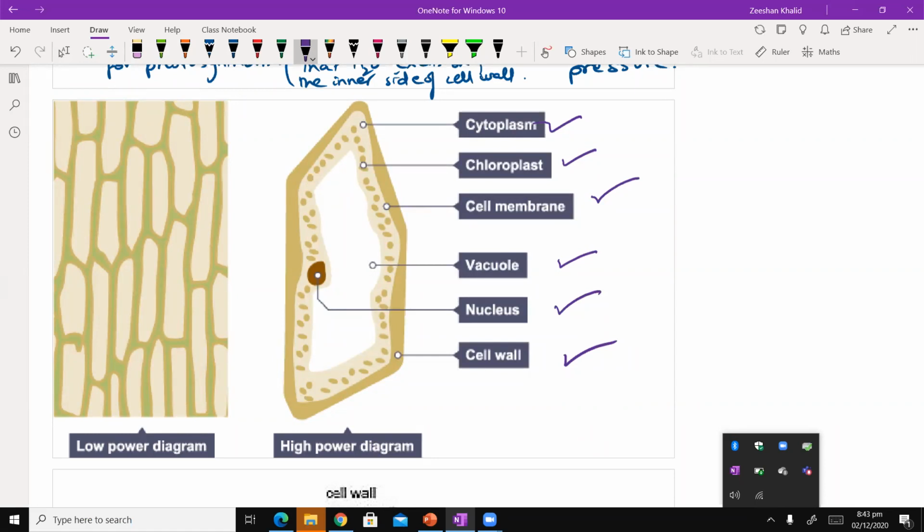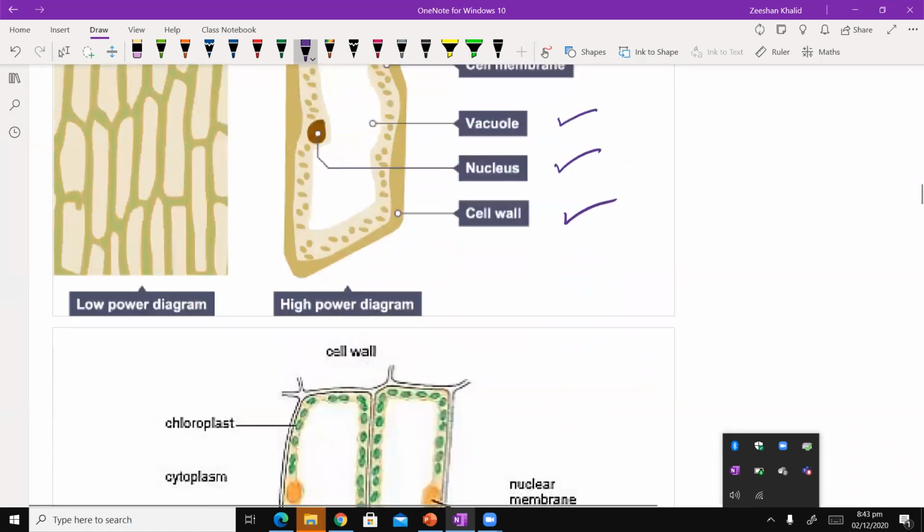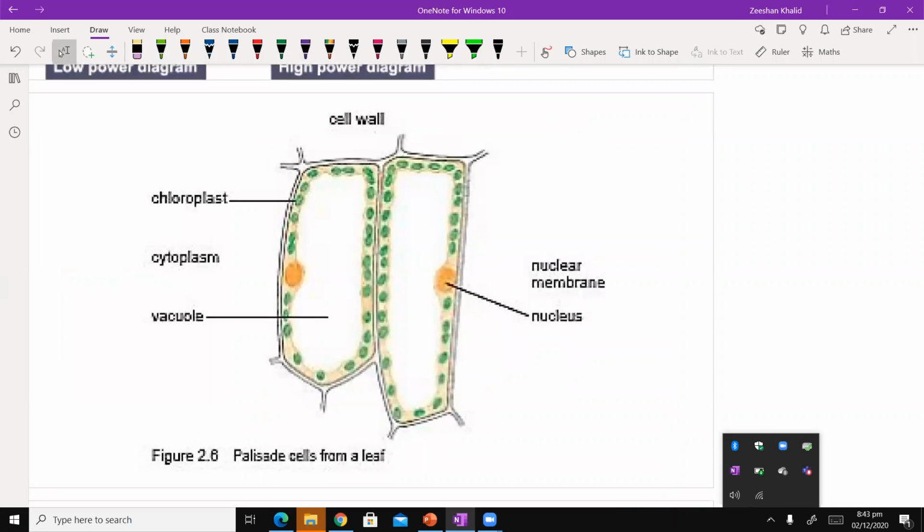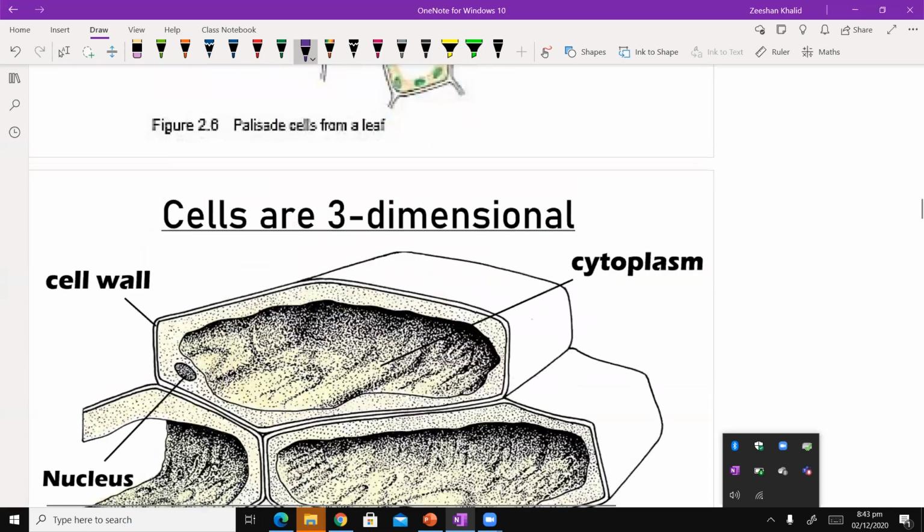The diagram on the left-hand side is a low magnification diagram. You can't see all of the nuclei and stuff, but that's how it is. Again, that's another picture reinforcing what a typical leaf plant cell would look like. You can see that's the cell wall. The green thingies are the chloroplasts. And you've seen the majority of the cell area is occupied by the vacuole. This yellow thingy is the cytoplasm, and this orange thingy is the nucleus. They've labeled nuclear membrane, but I think we can clearly ignore that.